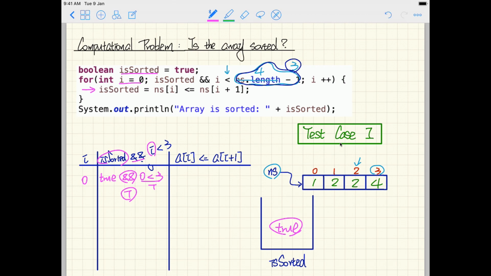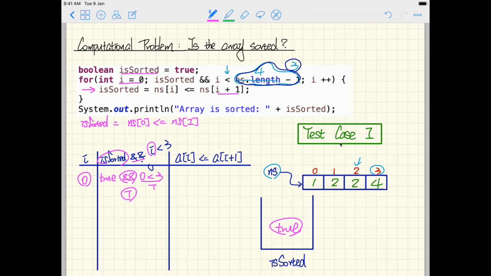Let's try that. So isSorted is reassigned to ns at position i less than or equal to ns at position i plus 1. With i being 0, 0 plus 1 gives you 1.